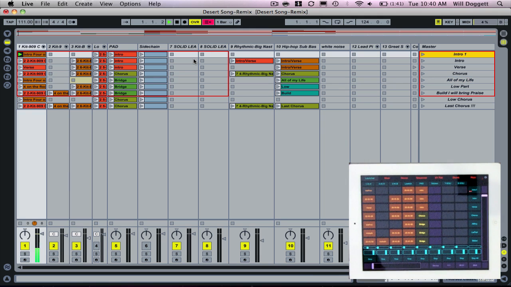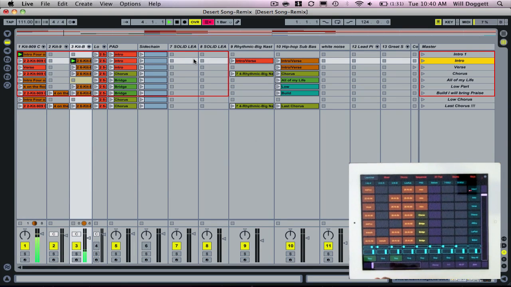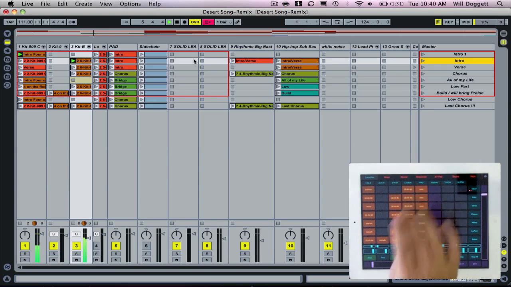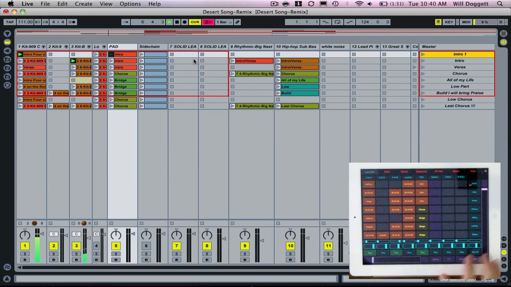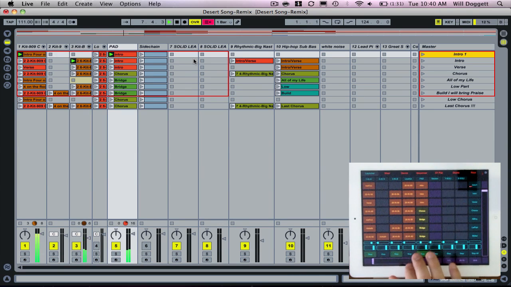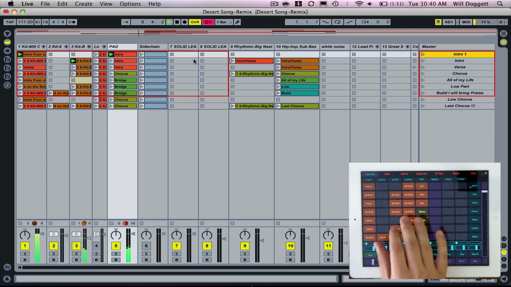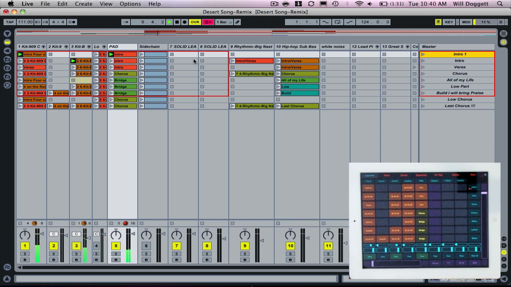But what's great about this to me is I can go in and launch individual clips. So let's launch a couple here, see if we can get a song going. I can bring that in, I can bring a drum kit in. You see it flash, and it's giving me a visual representation of everything that's happening here. Let's add a pad section in. And so I'm building my arrangement on the fly, which is nice.